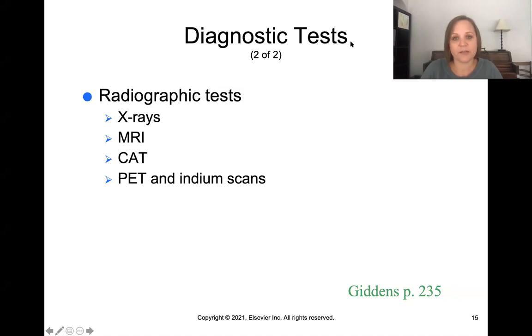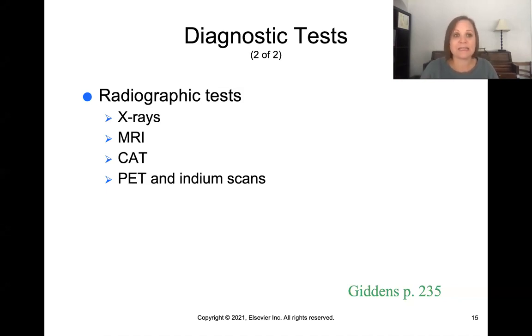There are certainly different diagnostic tests, like radiologic tests, that we can run to detect infection. Most commonly, you're going to see x-rays, which I think we're pretty familiar with how an x-ray works, and also CAT scans, which are kind of like an x-ray on steroids. They take different slices of your body as x-rays and put them together as a 3D image, which works really nicely. Now there's also MRIs, which use magnets, and PET scans, which use radioactive materials in order to get different visualizations inside the body.